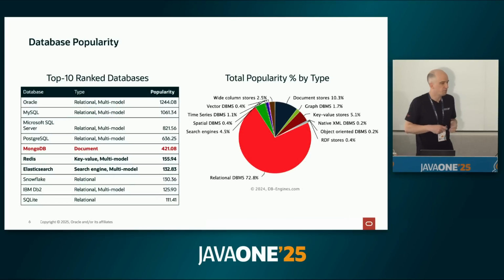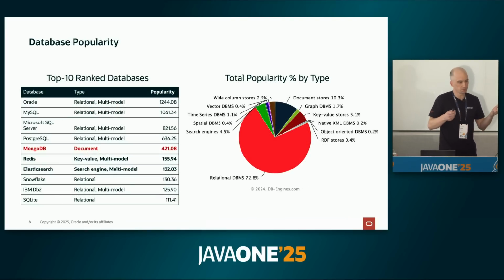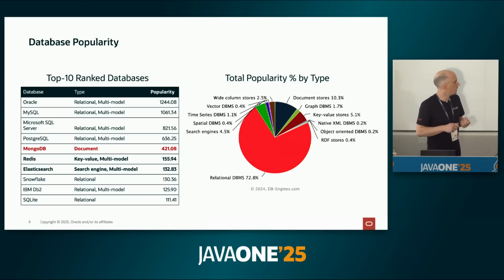To that end, we've been working for the past 15 years at changing the core kernel of Oracle database to be really good at JSON processing. And we're not the only ones doing that. This is data from a website called dbengines.com. We're not affiliated with them, but they take information from search engines, LinkedIn, Stack Overflow, stuff like that, and they crunch it all together and come up with a number. And the bigger the number, the more popular the database.